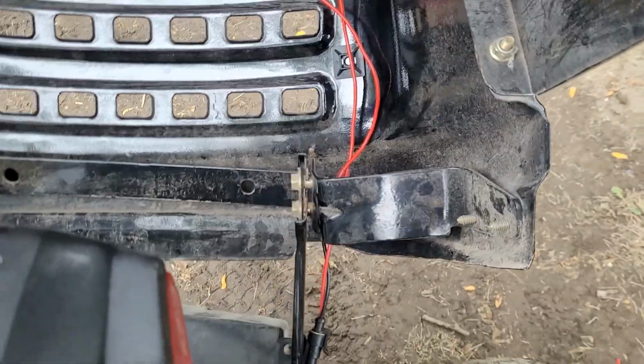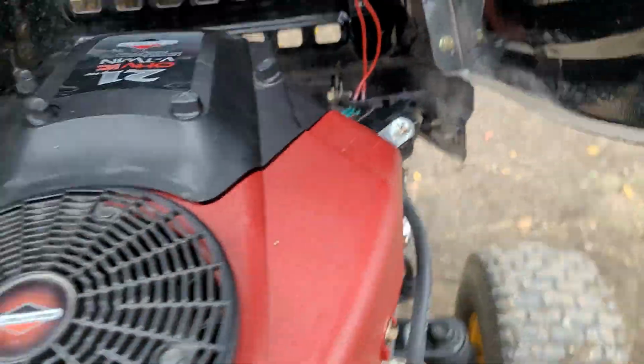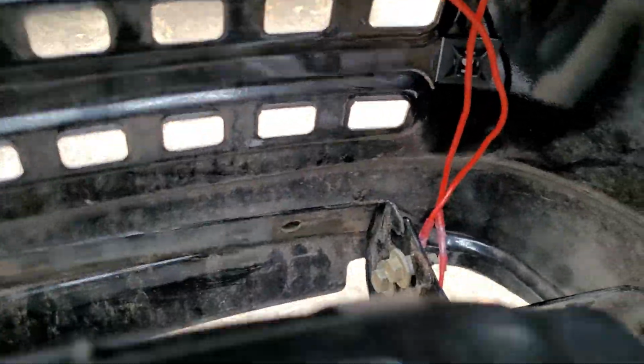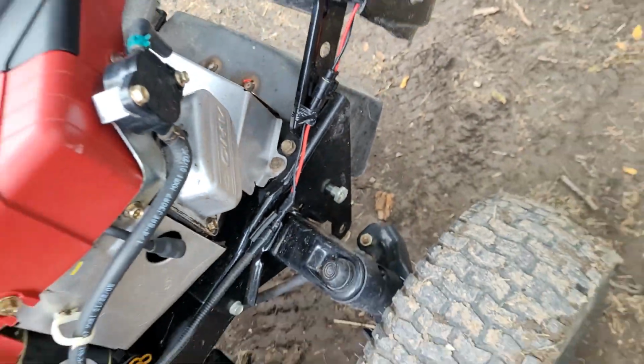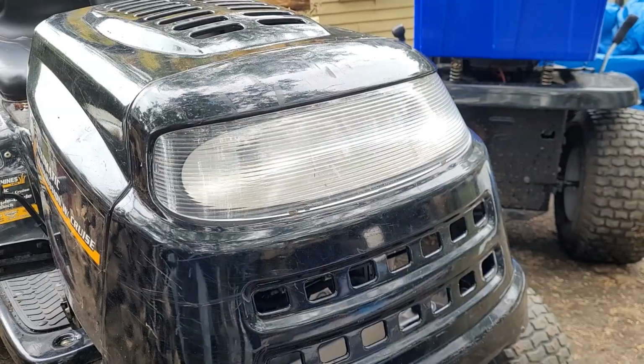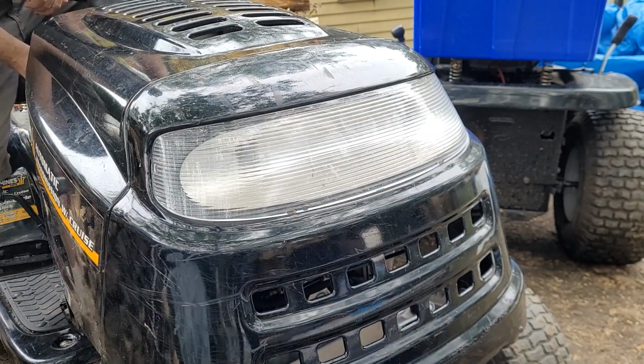And let's just make sure that that doesn't fold in. I'm folding the hood down. That's fine. Nothing's moving there. Should stay out of the way. Good. See what we got.